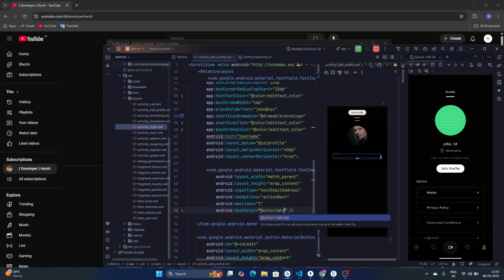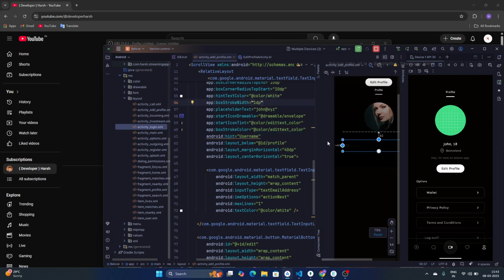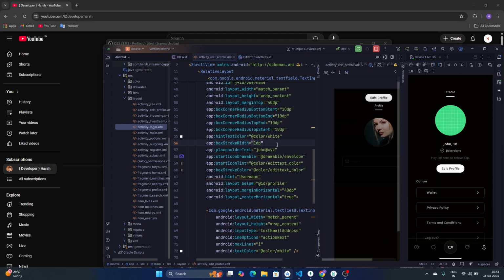Text color white, okay, hint color also white, box stroke.